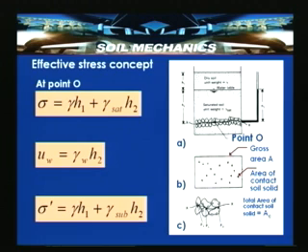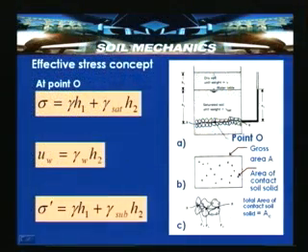So, at point O we can write the total stress as gamma H1. In principle, it is gamma D H1, where gamma D is the dry unit weight of the soil mass; here gamma D is equal to gamma. So, gamma H1, where H1 is the height of the dry soil, plus gamma sat, the saturated soil unit weight, into H2. This is the total stress acting at point O. The pore water pressure at point O is gamma W H2.